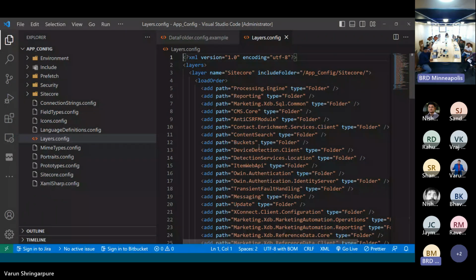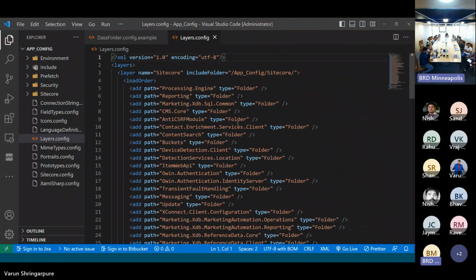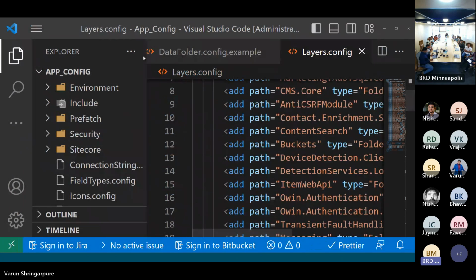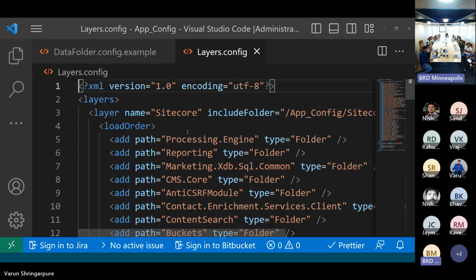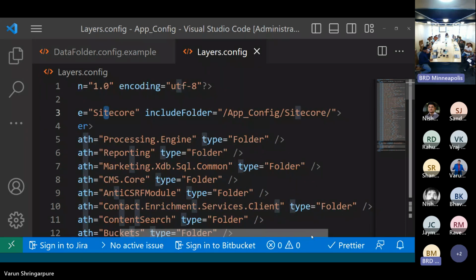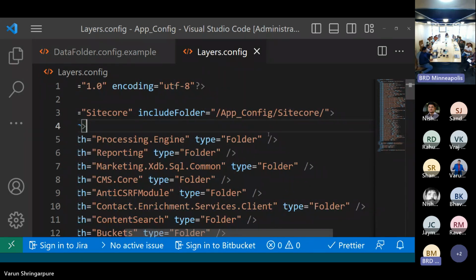Now, what I do is I quickly go to layers.config and we will see something here. layers.config starts with layers, and every layer, like this first one is the Sitecore layer, and its folder is App_Config/Sitecore.